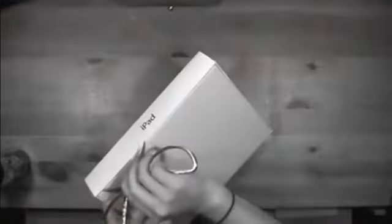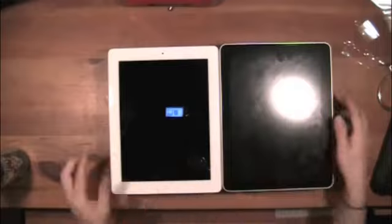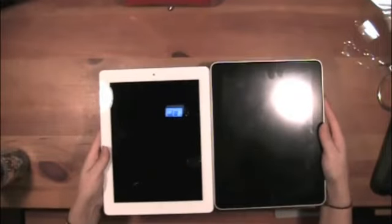You may have seen my unboxing video for the iPad 2 a couple weeks ago. At the time, I got a lot of comments like, "Well, how come you didn't turn the device on?" It was more of an external look at the form factor, the cameras, front and back, and size differences and whatnot. We've seen a number of speed tests since then, and we were wondering if it was worth adding another one to the mix. And you know what? We think it is.